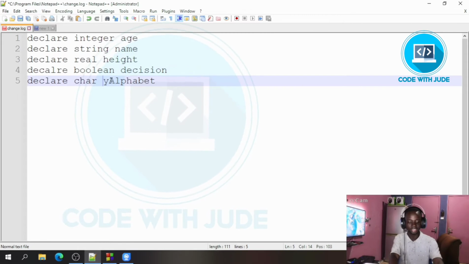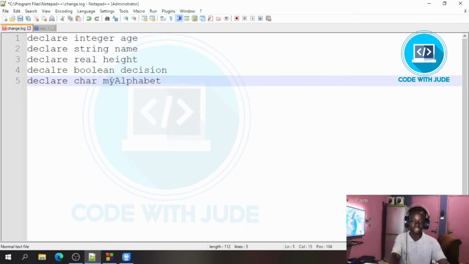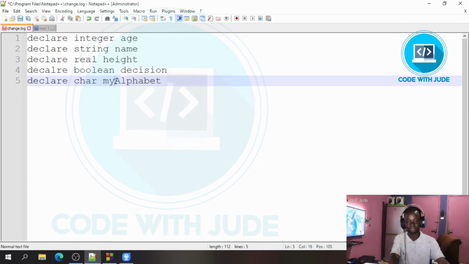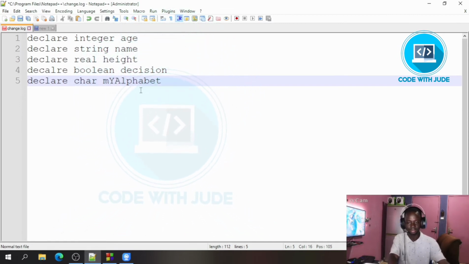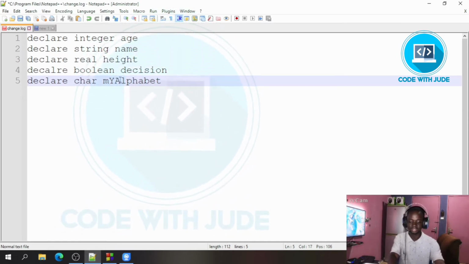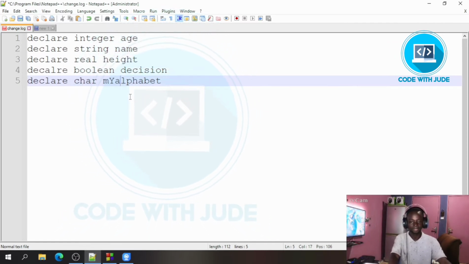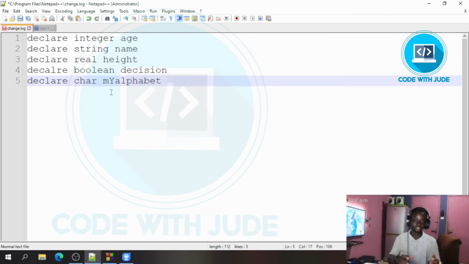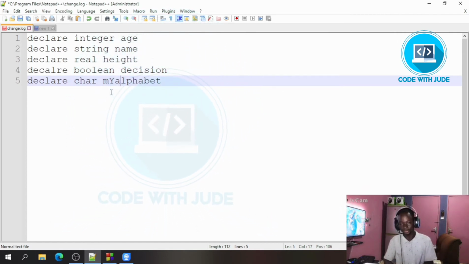Or you can make it a camel case notation, my alphabet becomes this. That is in the case where the variable name consists of two words. That is where you use those various notations.